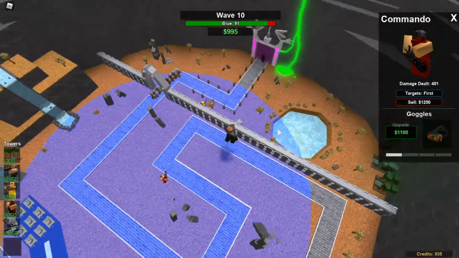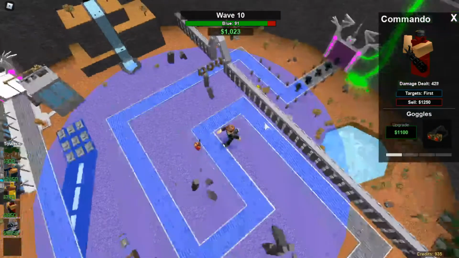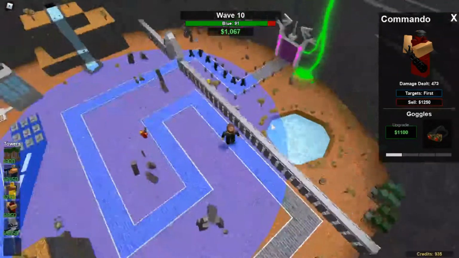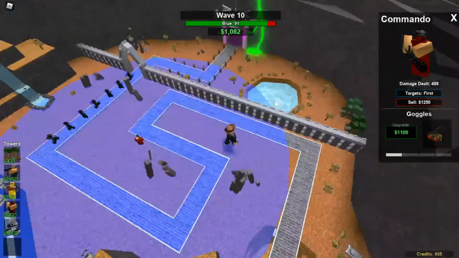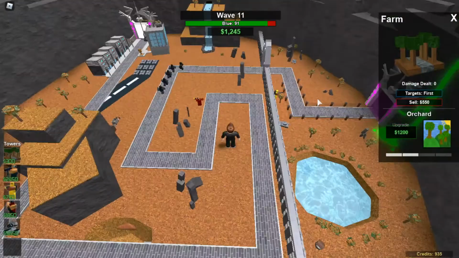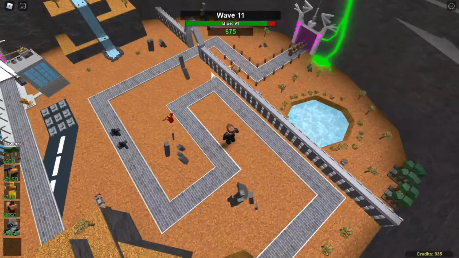Okay, so on this wave we have hidden zombies, which cannot be seen by either of these troops currently. But if you upgraded this farm before the wave, then you're almost good for goggles. Goggles for the commando increase the range and make them see hiddens. So by the time this wave ends, I should have enough money to get that, and then we're safe with hiddens. Alright, now I have enough money to get a second orchard, so I will do that.